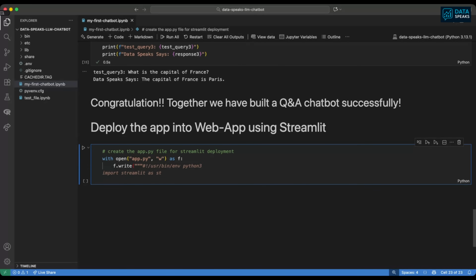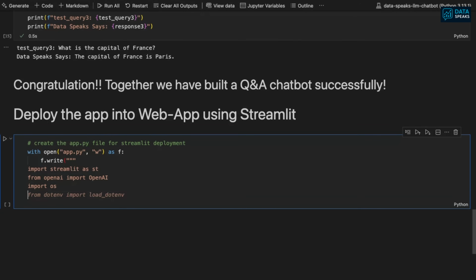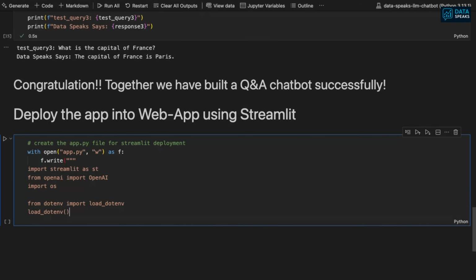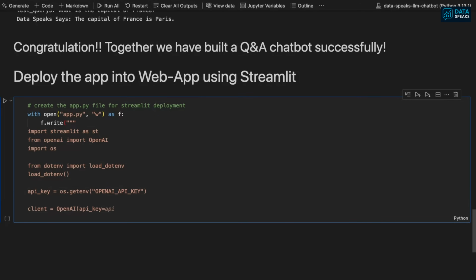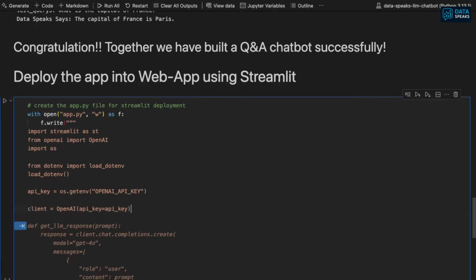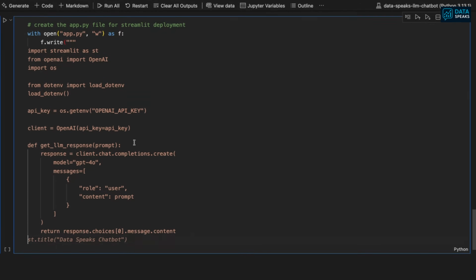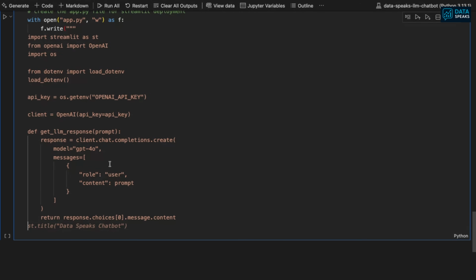and then we'll say import streamlit as st, import os, and we'll import dotenv for authentication and storing our environment data. Then we'll say the API key equals os.getenv, OpenAI API key, and then we'll initialize the client, that is going to be the OpenAI client, and then define the function that we have just defined over here.